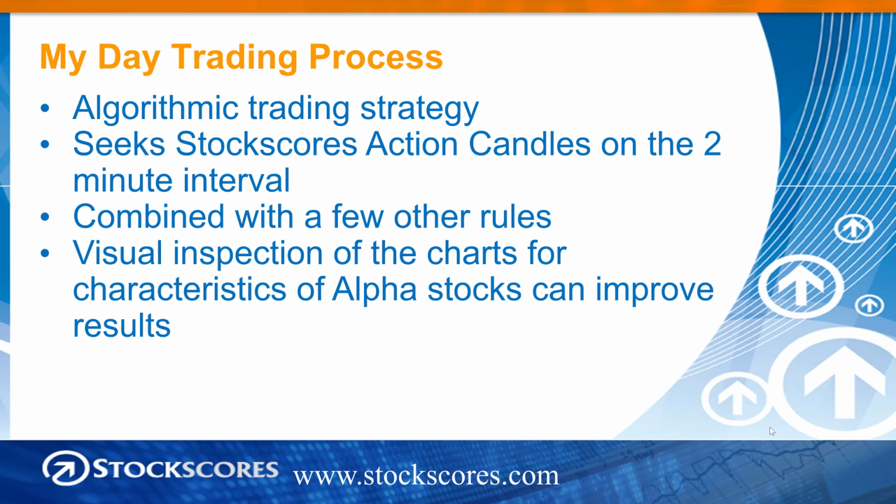Now, we combine that action candle with a few other rules. We ultimately can improve our results by visually inspecting the charts for characteristics of alpha stocks. Don't have to do that, but it does improve results. It can be entirely algorithmic and you don't actually look at charts, but again, most people can't do 100 trades a day, and that's the number of good trades that this strategy will generate each day.